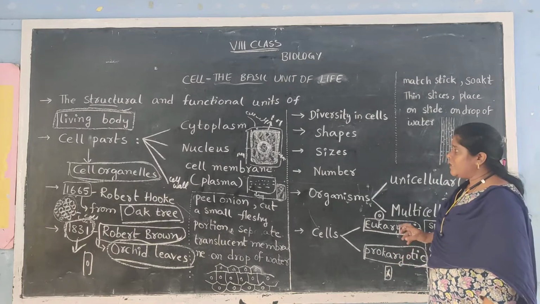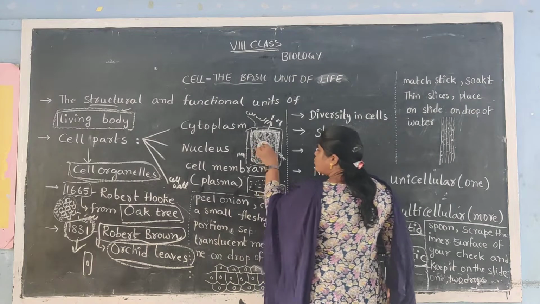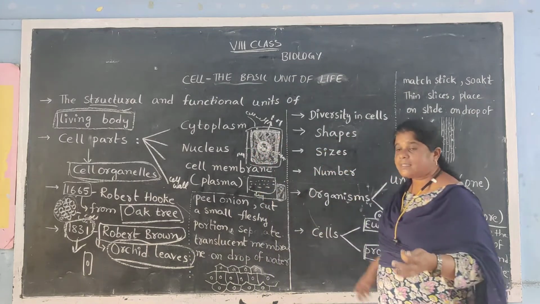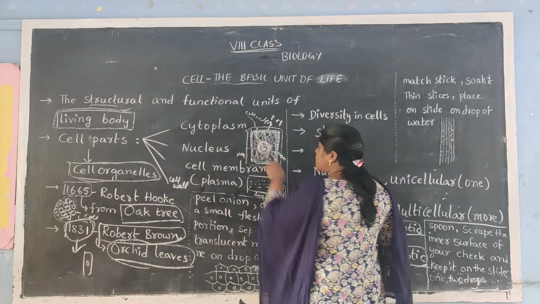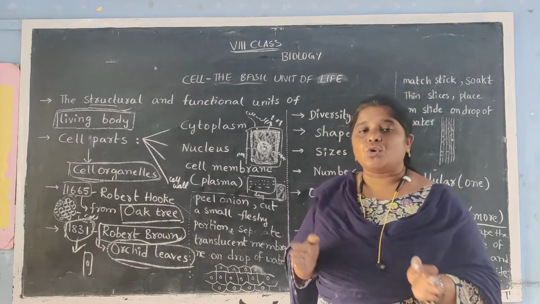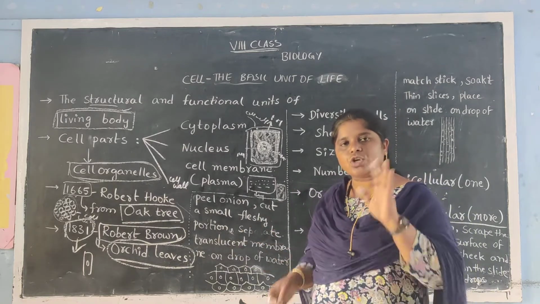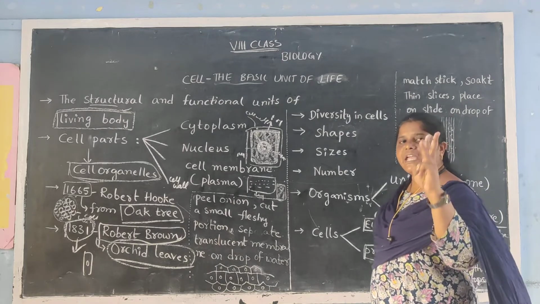Okay? And now in this nucleus there will be genetic material. You will be having more focus on this in your 9th class, but here you will have a genetic material which will be helpful for passing of characters from one generation to another generation. So totally how many parts are there in the cell? Three main parts.